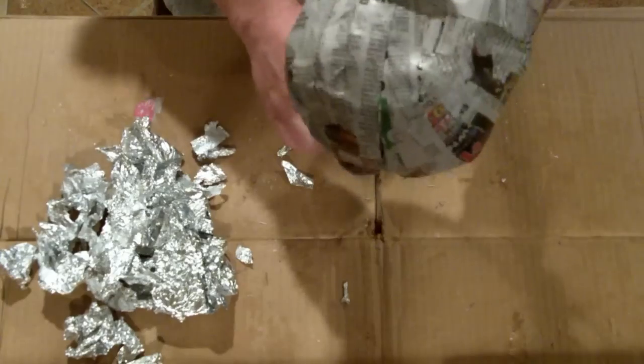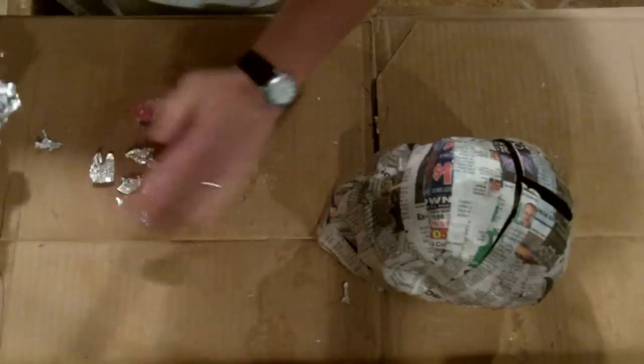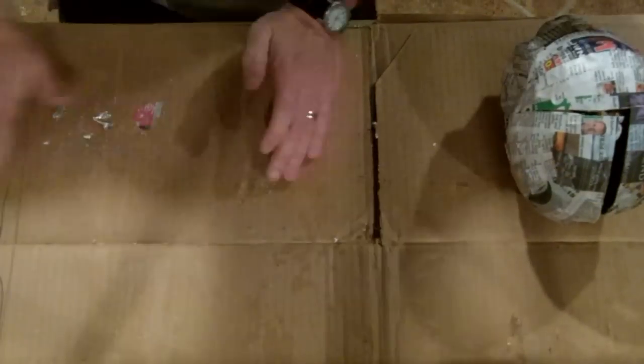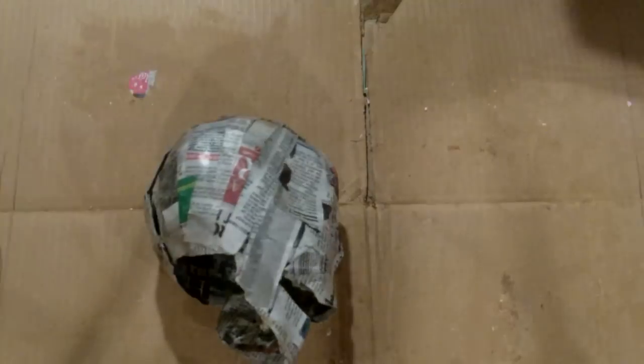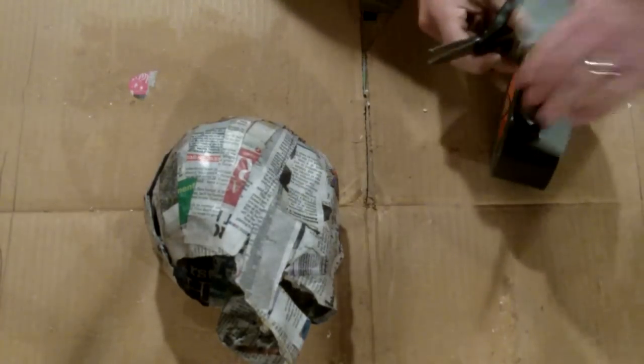I think next time I might just try, I'd seen Spooky Blue's website said that he had tried just doing some WD-40, wiping some WD-40 on the skull. And I think I might try that next time. So there we go. We got our skull. I was actually quite happy with how it turned out.